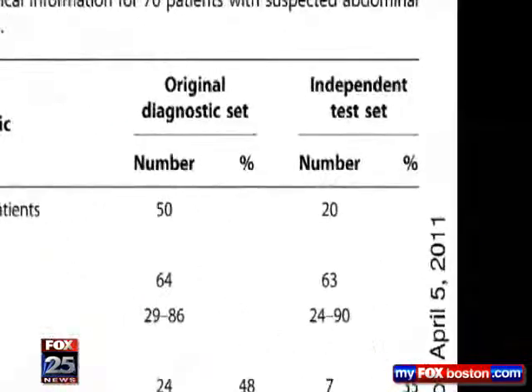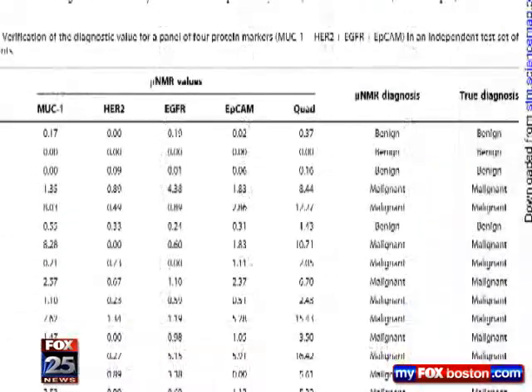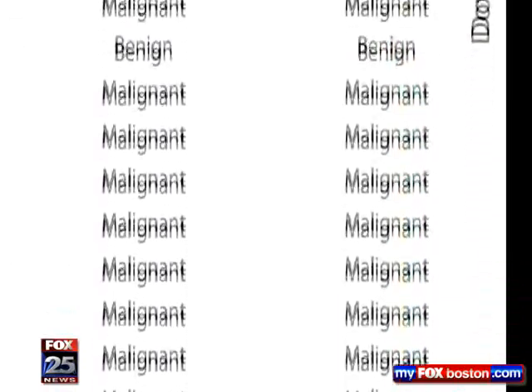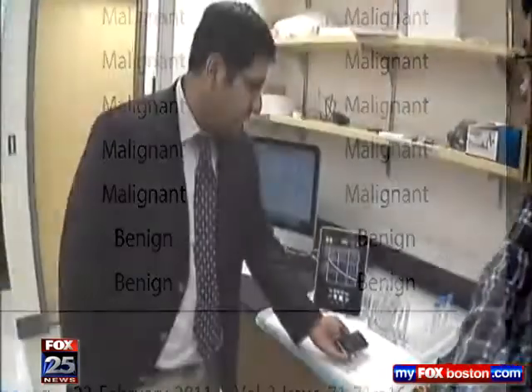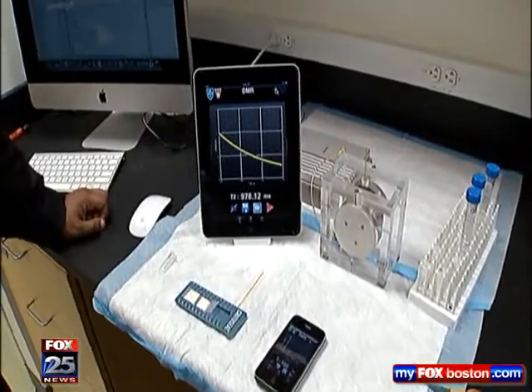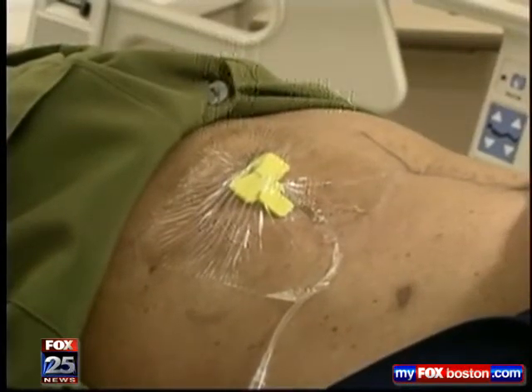So far the results are impressive. In a clinical study, 70 patients had their tumors screened through traditional biopsy and pathology as well as by the micro NMR machine, and the new technology correctly identified all of the malignant tumors that standard pathology caught. Beyond cutting the waiting time for diagnosis, Castro believes this machine could also impact cancer treatment — through serial biopsies in a minimally invasive manner, they can monitor how a tumor responds to treatment, a capability previously limited by older technologies. It's a big breakthrough in a tiny package, using technology to teach us more about a really awful disease.